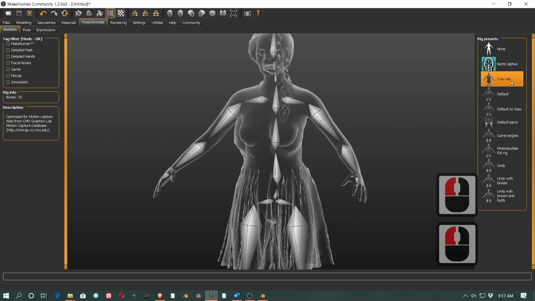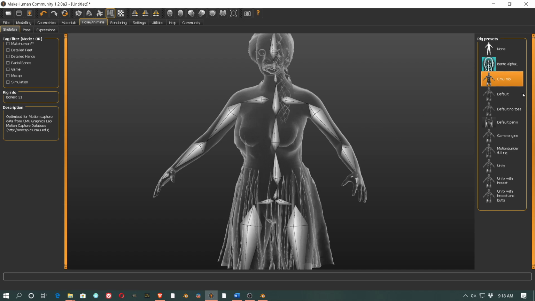But as you can see, there's different bones. Now like this CMU, Carnegie Mellon made a bunch of what they call BVH files. And what they are is ways to animate characters like running, walking, dancing, jumping, stuff like that.